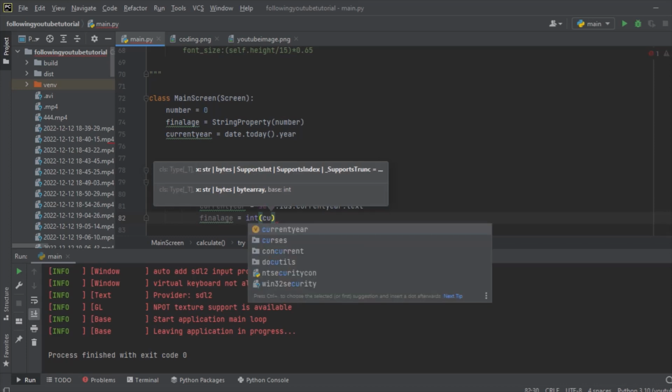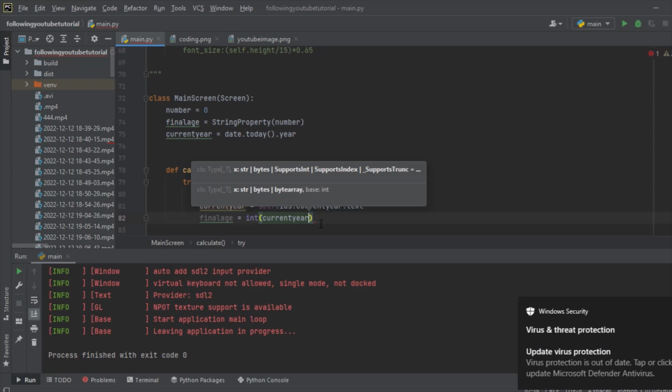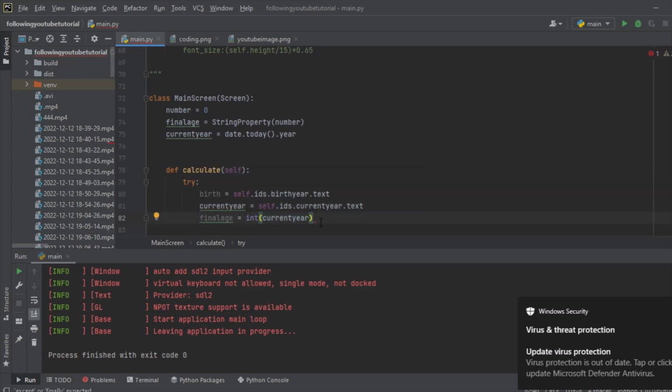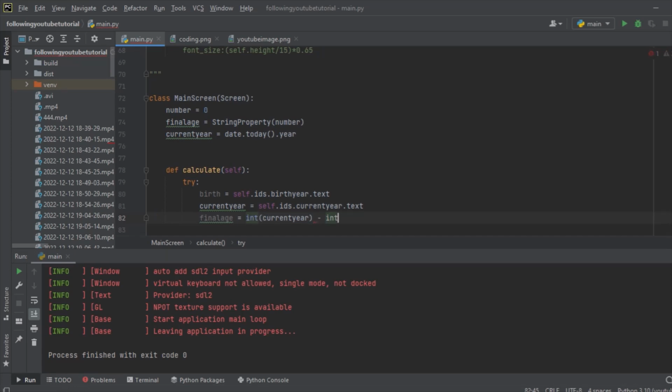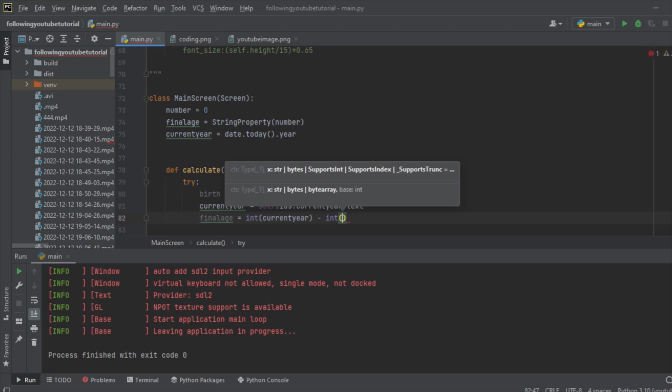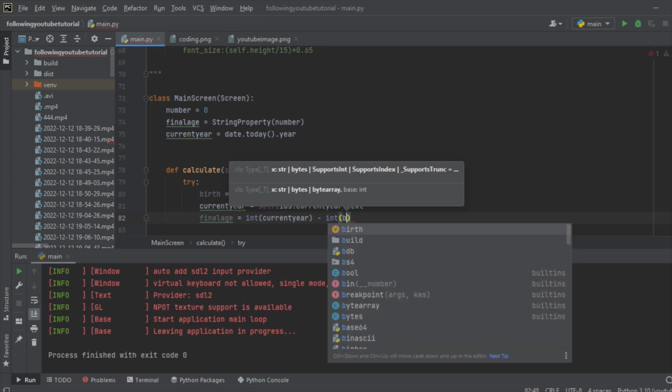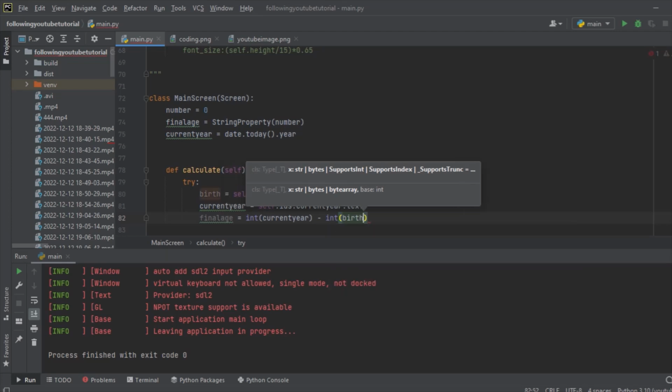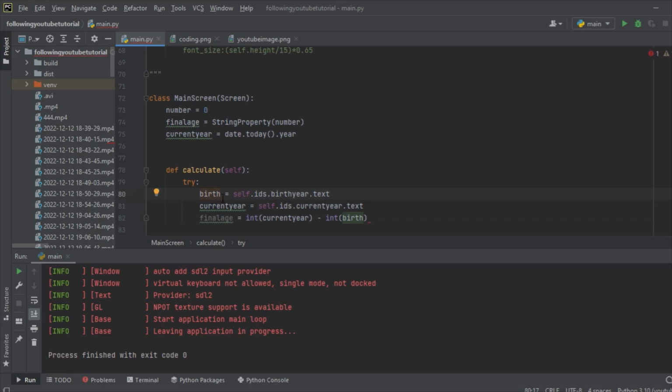We are going to subtract our birth year from our current year. So we write current year minus integer of birth year. Let's write birth year so it makes sense.